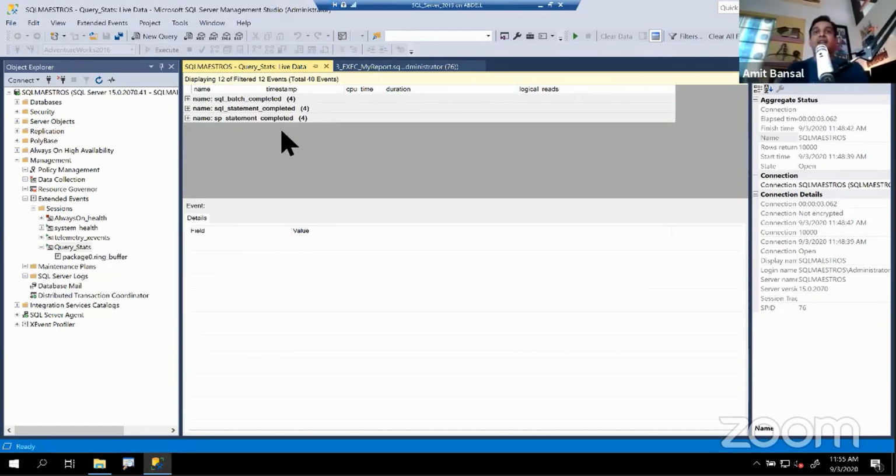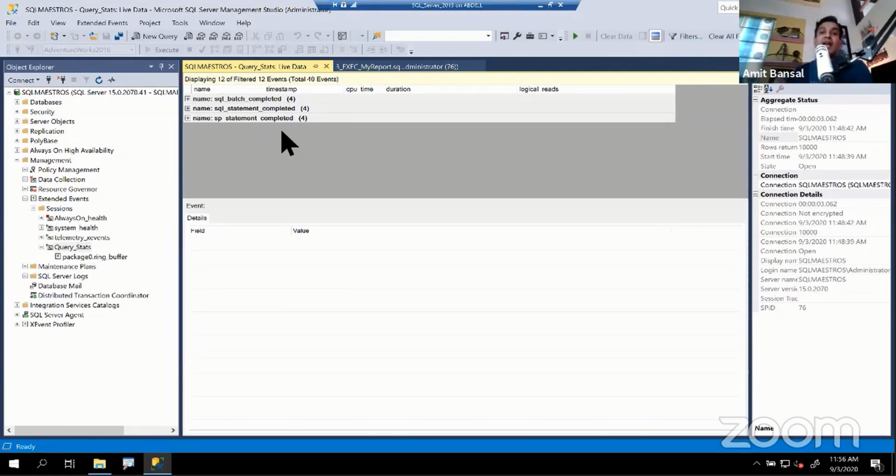60,000 microseconds. So friends, in part one, this is what I wanted to quickly show you, which is the introduction to extended events, a brief history, comparison with Profiler. Remember, Profiler is deprecated. Microsoft is not making any more investments in Profiler. So you're not going to really see any improvements in Profiler. I think it has been since 2008. There has been no improvement in Profiler. If there is something, maybe I've missed it. But to the best of my knowledge, there has been no improvement in Profiler.